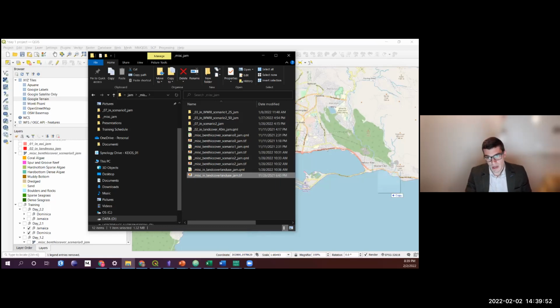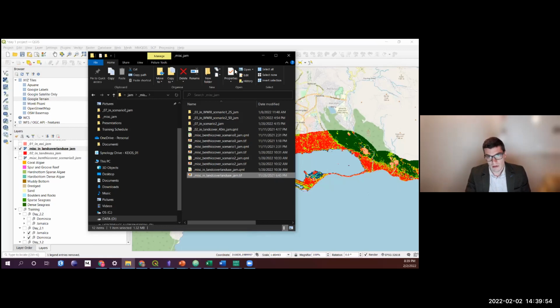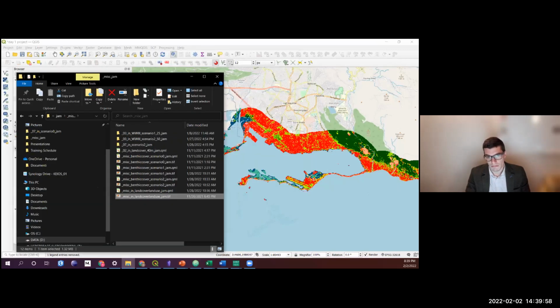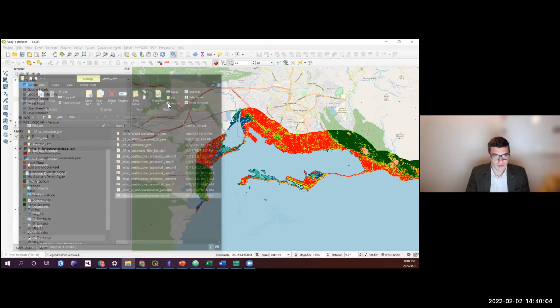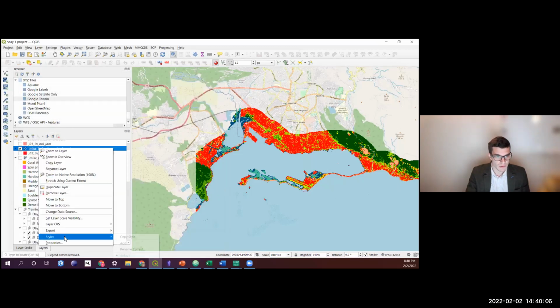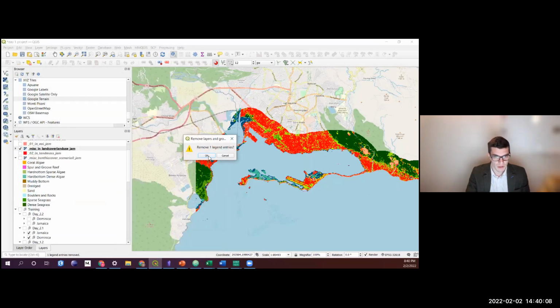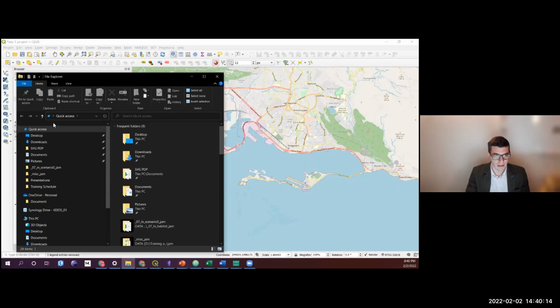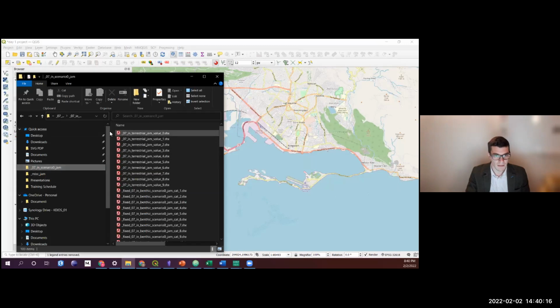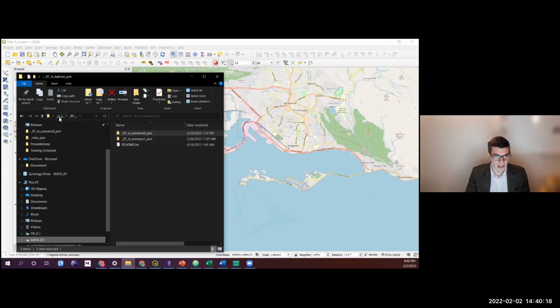And when I put it in, nice and easy, it gets the same color. Okay. But if you want to do it the other way, let's revert it to its original name. To do that, we need to remove it from here, because you can't change the name of a file if that file is open in QGIS. The file is open and that doesn't let you change the name.